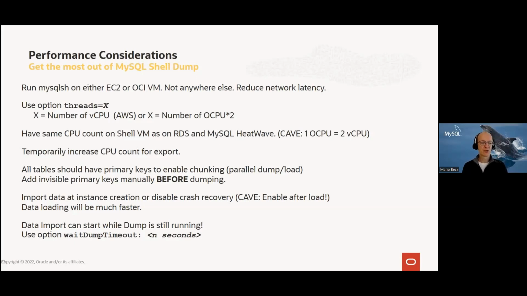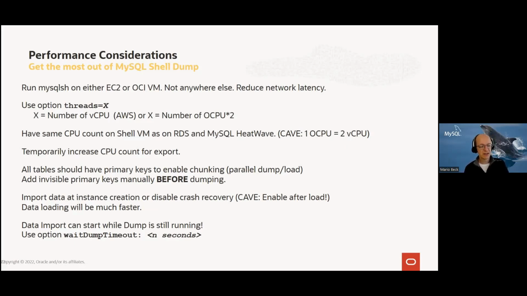All tables should have a primary key before you do the migration. I didn't do it before. I just asked Shell to add that primary key when loading data later on. But that is not good for performance because tables are split into chunks, and chunks are exported in parallel. But that only works if the table has a primary key. If your original database does not have primary keys in the table, we cannot do chunking. So we can only use one thread to export data. That's why it's good to have all the migration issues out of the way before you do the migration. So have your primary keys in the table before doing the migration, if you need high performance.